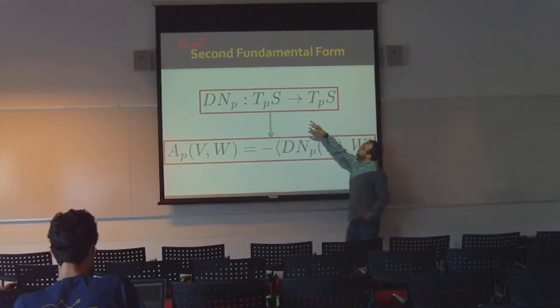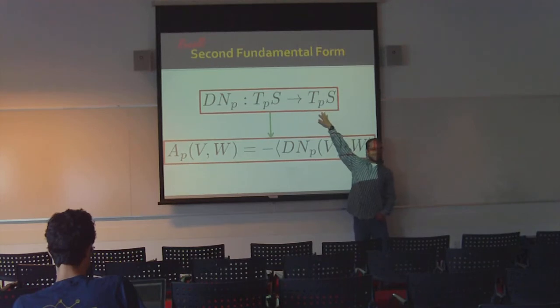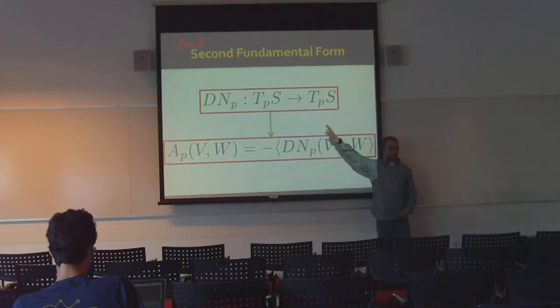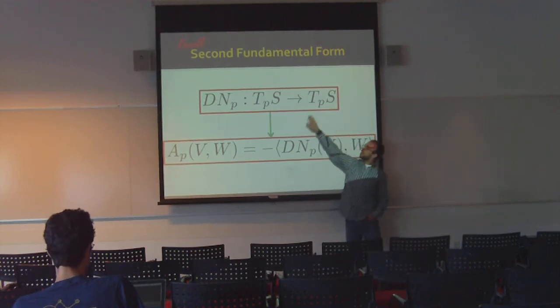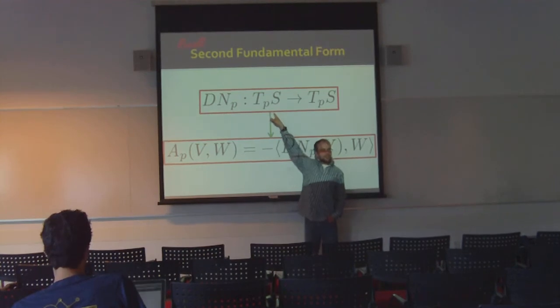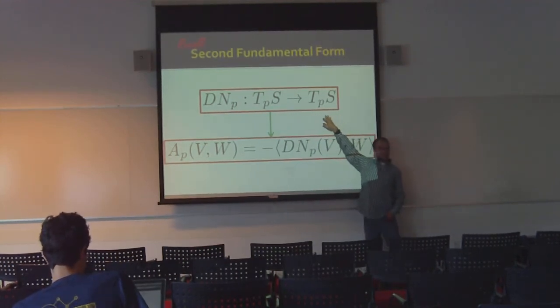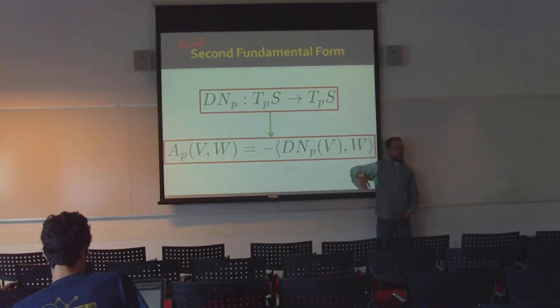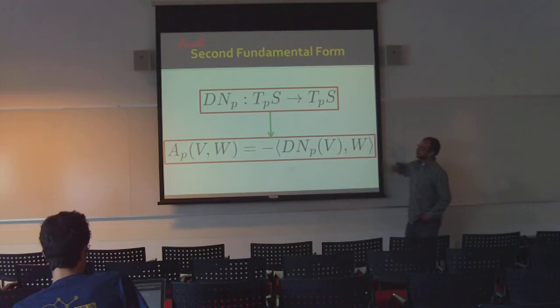And what I'm going to give back to you is the derivative of the unit normal, which is actually not necessarily in the tangent plane. This was a mistake on my part. But usually we think of dN as you take the derivative of the normal in this tangent direction here, and we talked about how to do that last time. And then we really only care about the part that we project back down onto the tangent plane, which is why I wrote this here, but I kind of skipped a step.